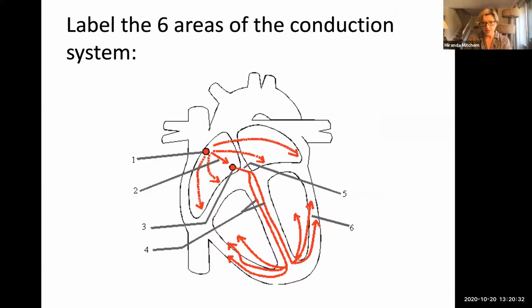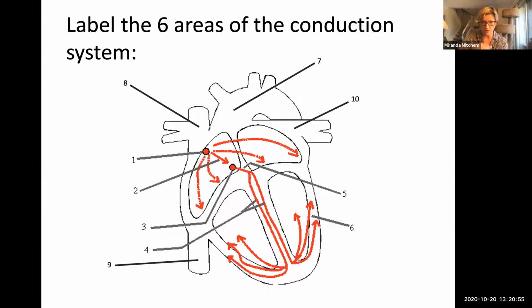All right, so this is a figure I put in here so that you can have something blank to label. The red points refer to the electrical points in the conduction system that we'll study. But as you can see, you've got the different vessels. Maybe you want to play around with labeling all of this and even drawing the flow of blood.